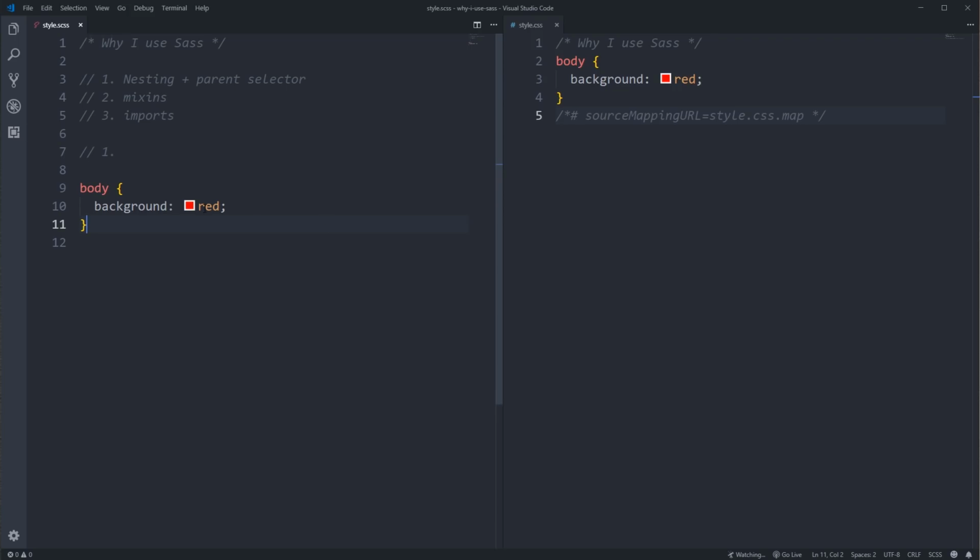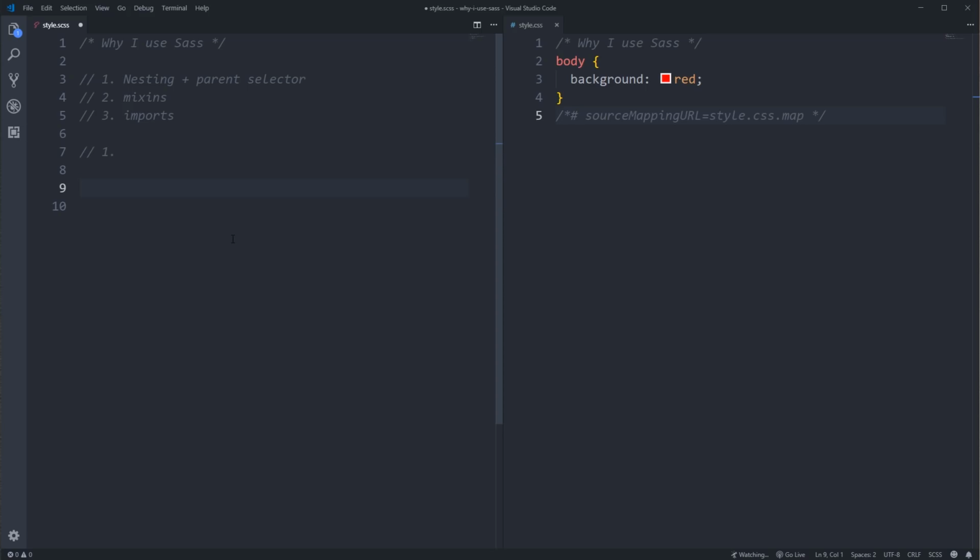This one's about the features that made me fall in love with it, to hopefully spike your interest in Sass as well. So now that we see that my SCSS file here and what I write here is getting turned into CSS, and hey, look at that, they look the same. So as I mentioned in my little introduction, you don't have to start from scratch, you can just be adding on to what you already know. So the first thing I want to look at is nesting and the parent selector. So this is something that is pretty cool, and it's a big win for me because I use BEM.